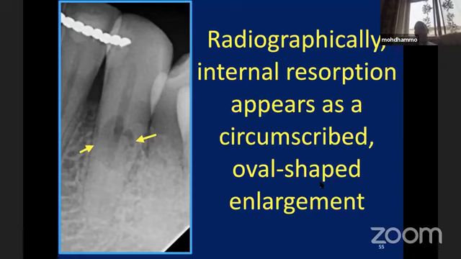We have a problem in the diagnosis of internal resorption because radiographically, using the two-dimensional periapical X-ray, we could not actually know if there is a perforation or if the resorption is just inside the root canal system. We could not make such differentiation based on a periapical two-dimensional X-ray.